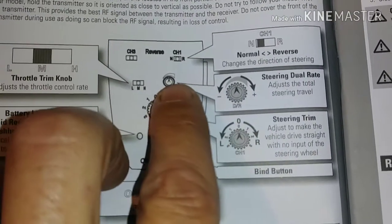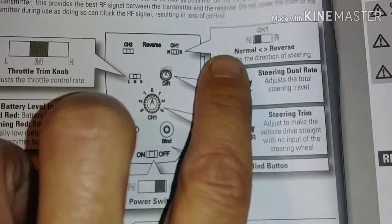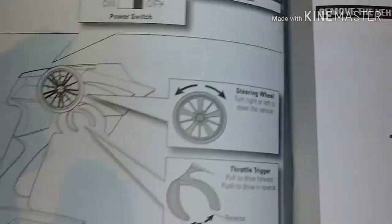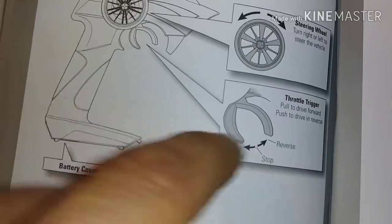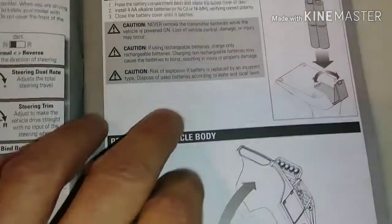Steering dual rate adjustment right there, just the total steering travel. And our normal reverse for changing the direction of your steering servo. Looking at a radio, very simple. Pull in to go forward, push backwards to go reverse, left and right on the steering wheel.